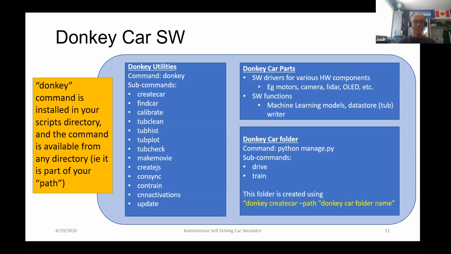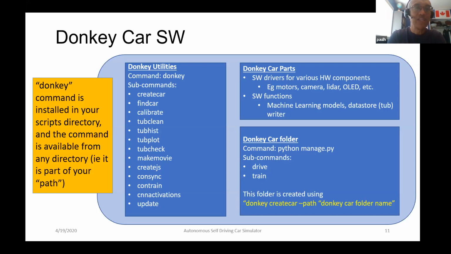There's what I call the Donkey utilities, which is the Donkey command and all the subcommands. That's what you install when you do your pip install donkeycar, and then that Donkey script becomes available in any directory you're in. We'll go over some of the Donkey utilities, not all of them.